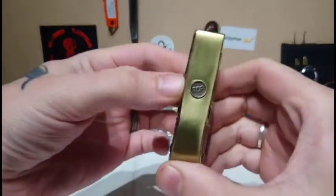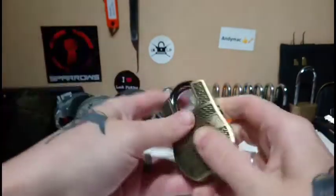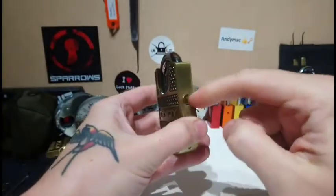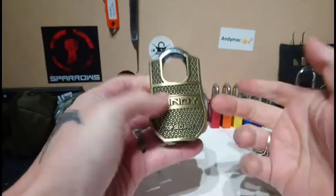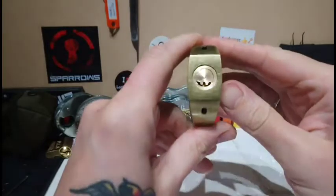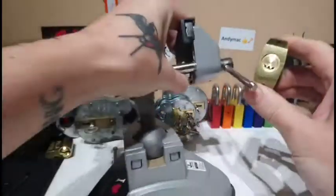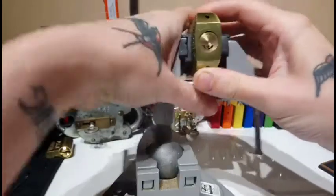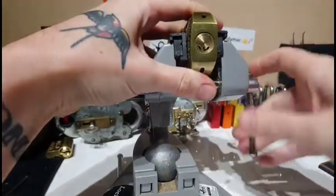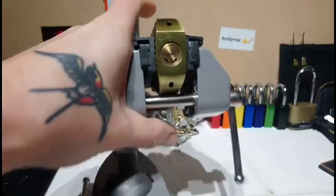Also, it has this bit that says top. God knows what that's for. But if you pick it out, you can just see the end of the shackle. So yeah, the only thing interesting about this is the fact that it is a smiley lock. As I've not picked a smiley on the channel before, I thought let's have a go.